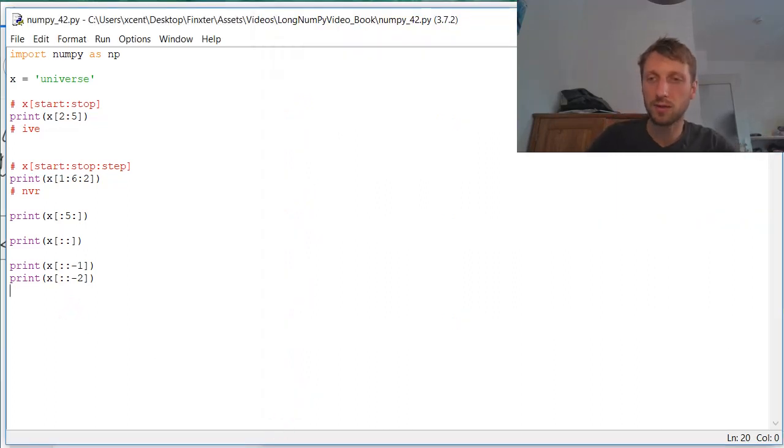Okay, so I hope you understood basic slicing in Python. Obviously this is not a Python tutorial, but I still wanted to include this here because NumPy is very much based on the Python slicing notation. So if you understand Python slicing, then you will also understand NumPy slicing.